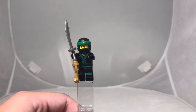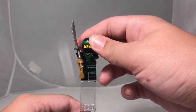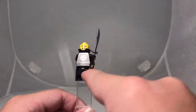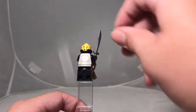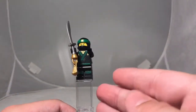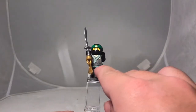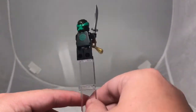The first minifig is Lloyd Garmadon. He has the new tassel piece for some of the weapons and the two-piece mask just like all the other ninjas. He has two facial expressions: the angry look and the happy look. He has his symbol on the back of his suit, which I guess represents the green ninja since he doesn't have one element — he can control them all. He has the new suit for the movie which is kind of an abbreviation of all the other ninjas. I do wish the belt went a little further than just the hip piece. He has some printing on the bottom of the legs and the front but none on the back.